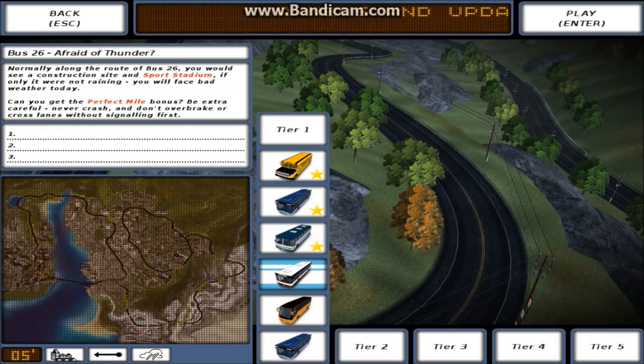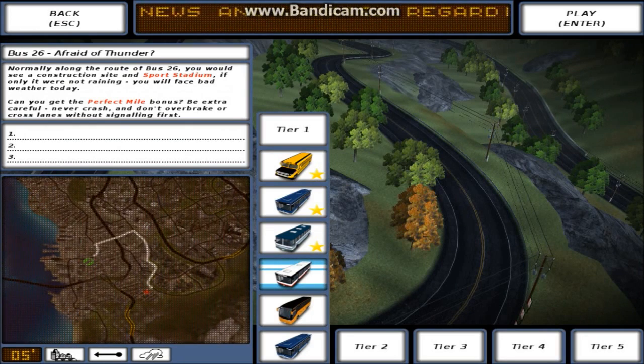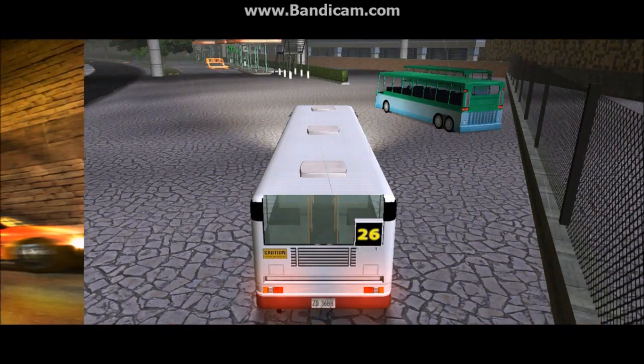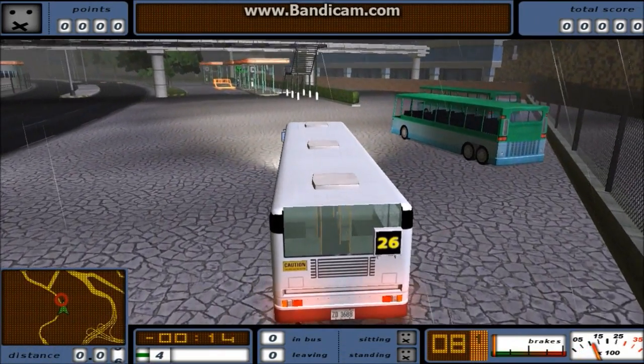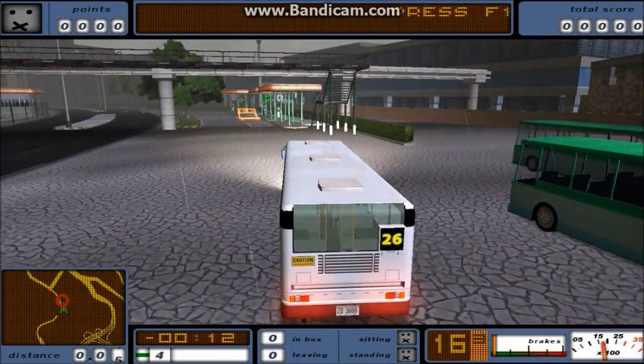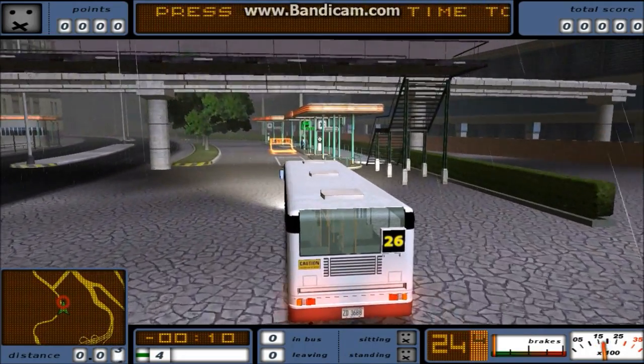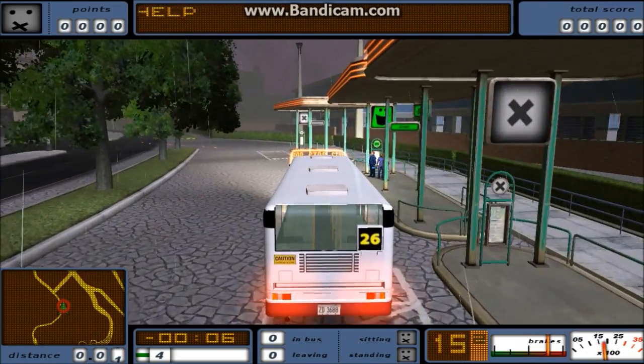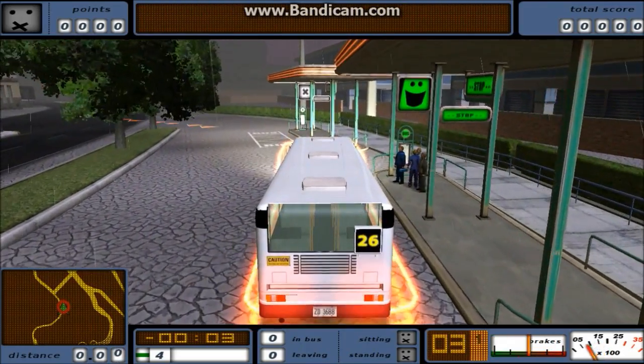Okay. Next, route. Alright, this is the one where you face bad weather. I don't know when you ever get to drive this. I never got far enough. I only got to tier 3, like the middle of tier 3. So yeah, let's do this. Now it's raining, and I love this. By the way, you can brake as hard as you want right here. Because there's nobody inside.